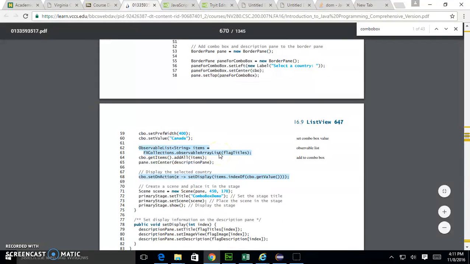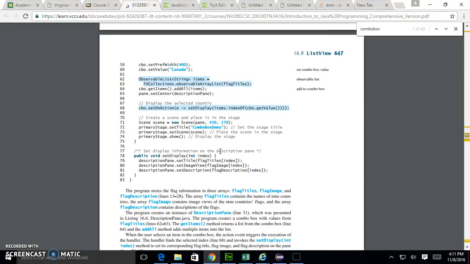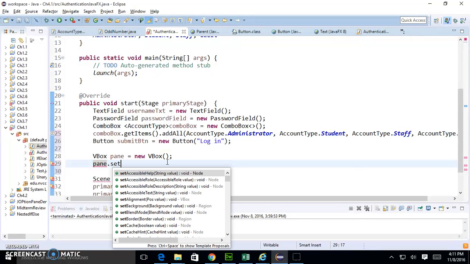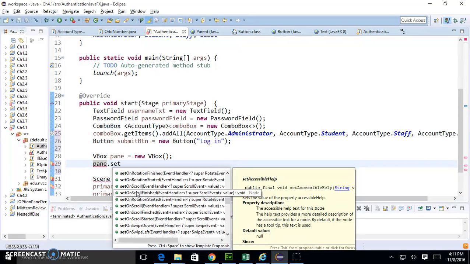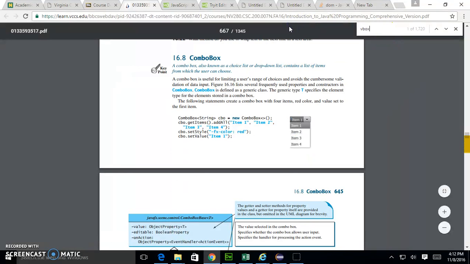This is a VBox, so we go look at the set methods. Let me just look at the method real quick.